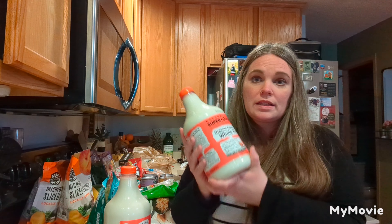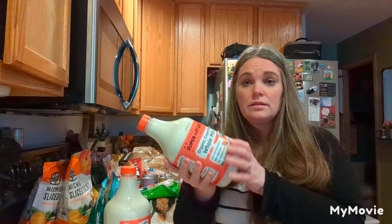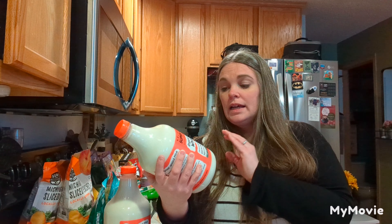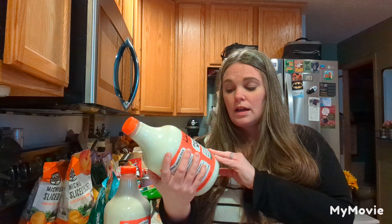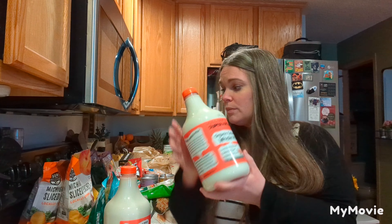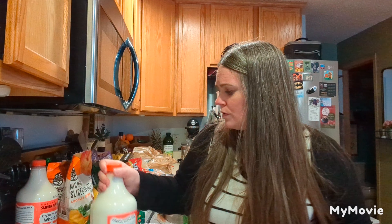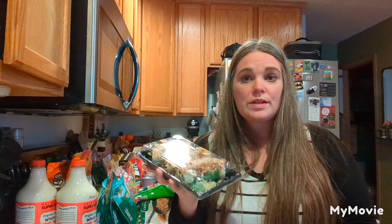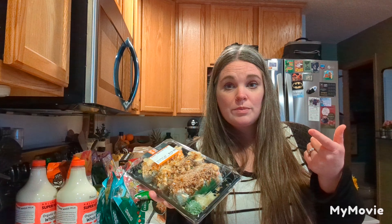I got two things of the milk that we buy. Usually we get gallons from Whole Foods, but we're not going to be near Whole Foods for a while, so I grabbed two half gallons. It is the cream top whole milk, low-temp pasteurized, non-homogenized. It has the cream on top — it's very good. And then the final thing: when I go to Fresh Thyme, my husband always gets sushi for lunch the next day at work, so he grabbed a sushi. So that is the entire order, and now I'm going to get going on those chickens.